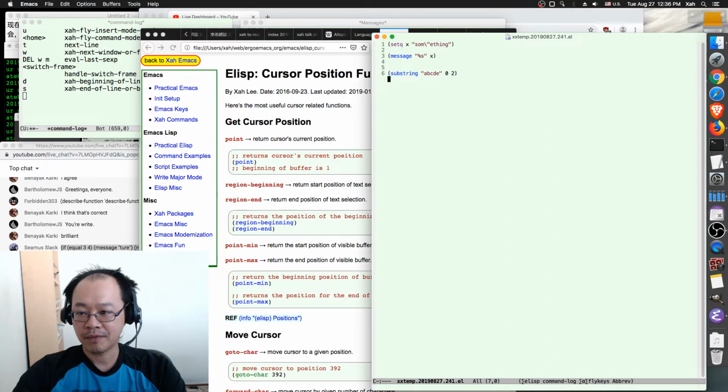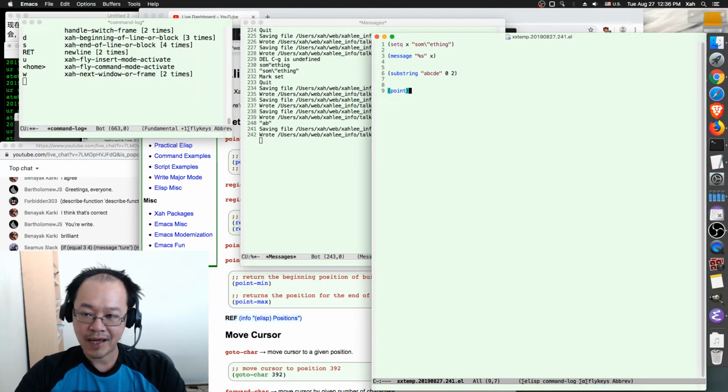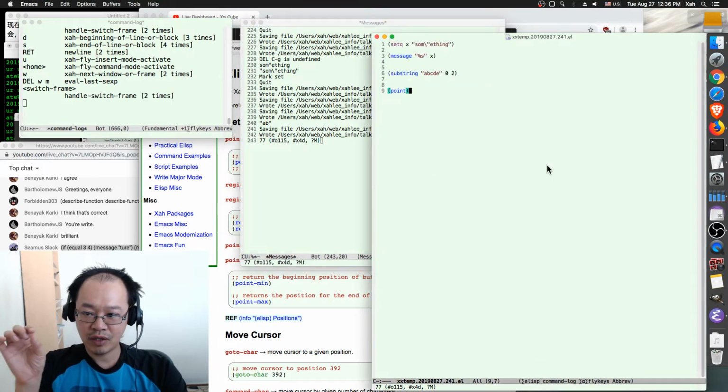Let's try it. Okay, point, and we have it. Eval buffer. Wait, hold on. Okay, eval-last-sexp. Now it says 77. You see, because my cursor position right now is 77.